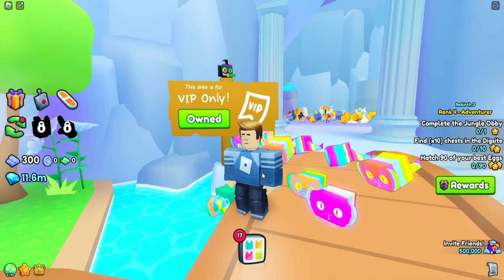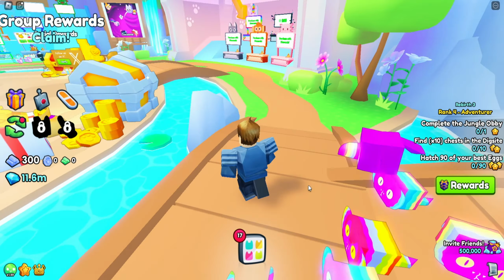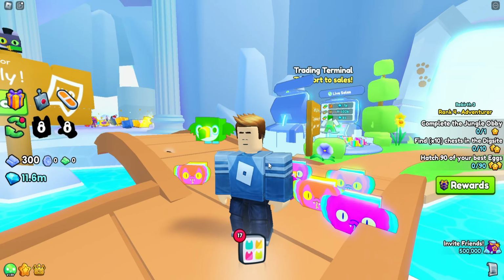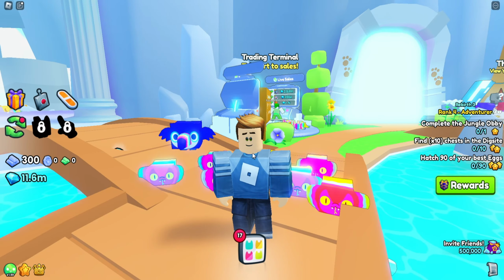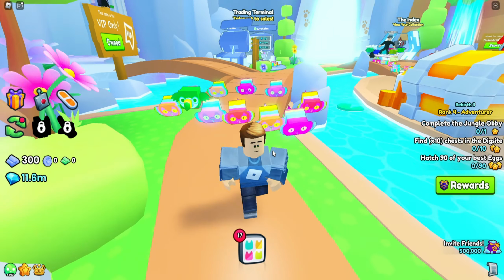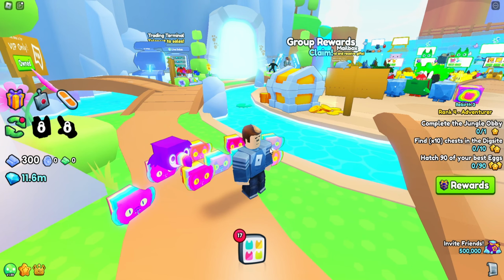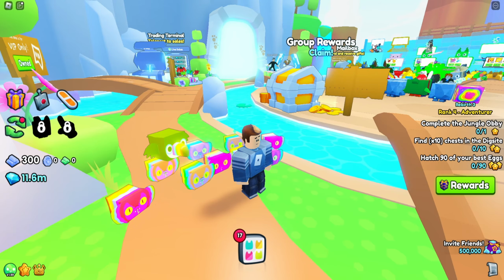Also, a good tip: when you are auto farming and you have a lot of items built up, if you want to sell them and continue to auto farm, join the Trading Plaza with an alt account while you have all the items transferred over from your main. You'll be able to sell all your items while your main is still farming. So that's just a little pro tip.